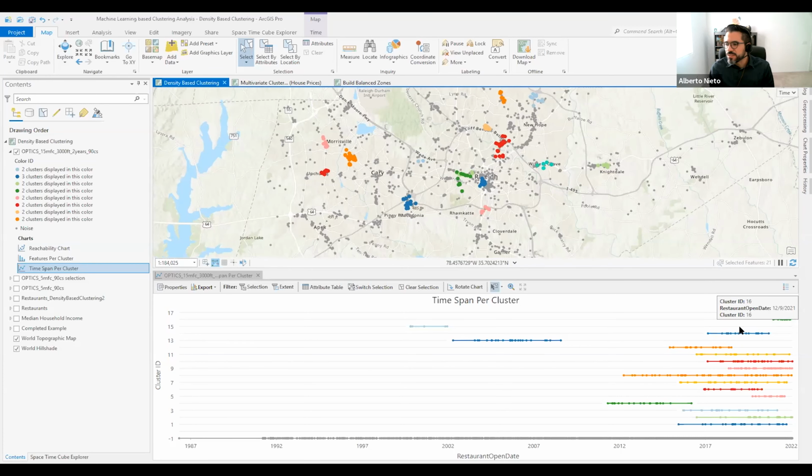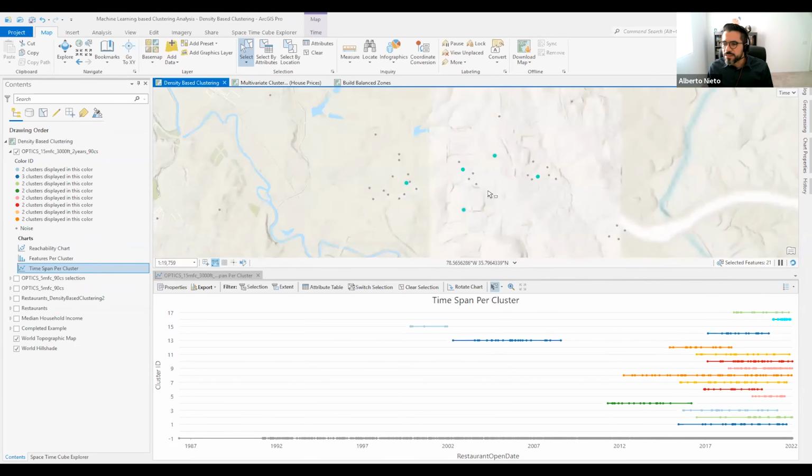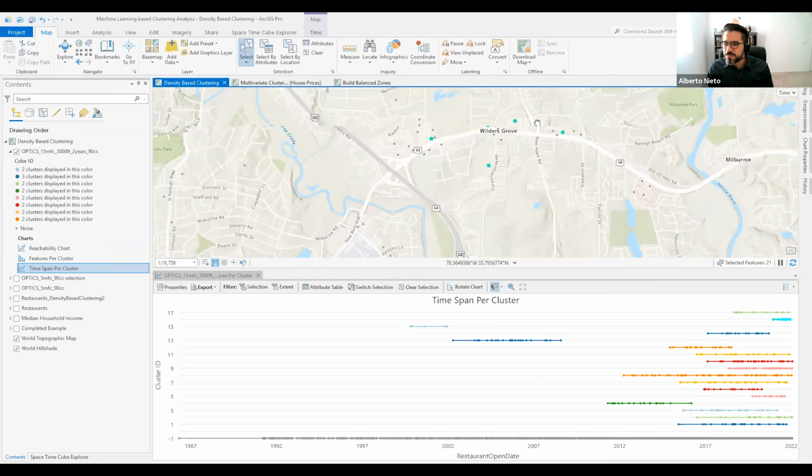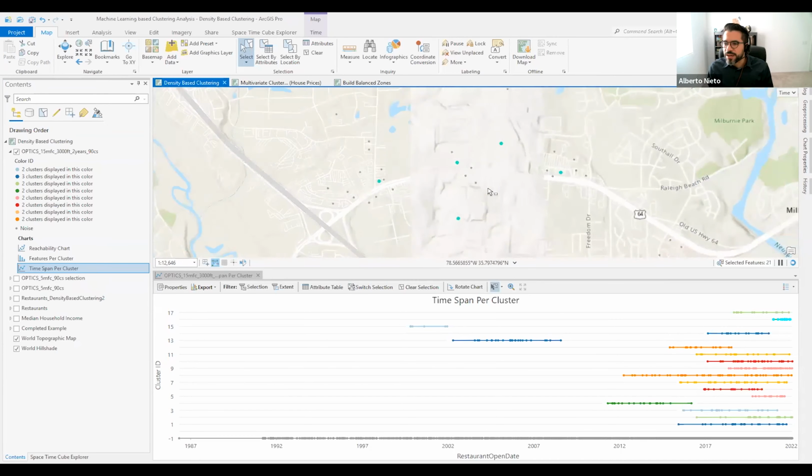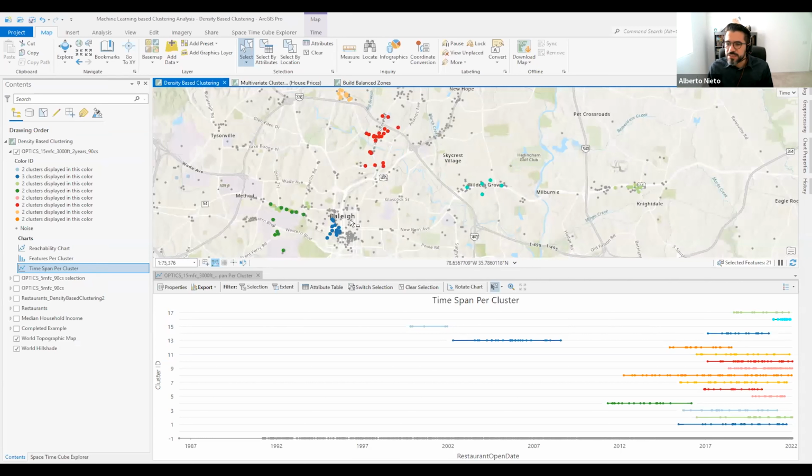Namely, there's this one cluster over here with really dense temporal clustering, right? So these restaurants came about in a really close time space, actually just within the past year. And they happen to be another shopping center called Wilder's Grove. And it also happens to be a commute pattern. So basically people from the suburbs commute into the city and back out. And these types of areas are really important to a bank looking to site a new branch, because they not only are they good for the branch itself, but also for marketing as people drive back and forth from the city. So that's a few examples of using density-based clustering.